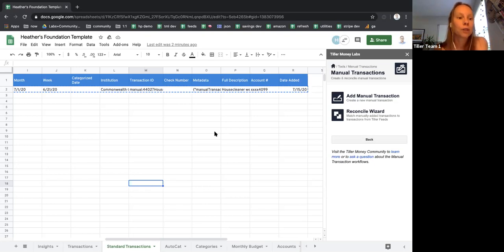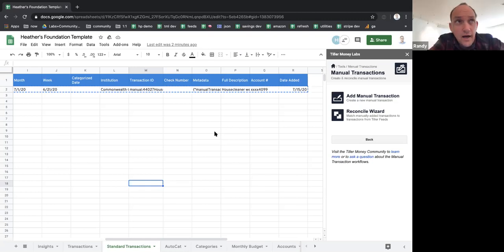But you could use a similar workflow to the one that Randy just demoed. You would still have your paycheck transaction come in as the full paycheck, and then these are expenses that are in addition with every paycheck. You could use a similar standard transactions workflow like that. Does that make sense, Randy? Do you have other thoughts on that?